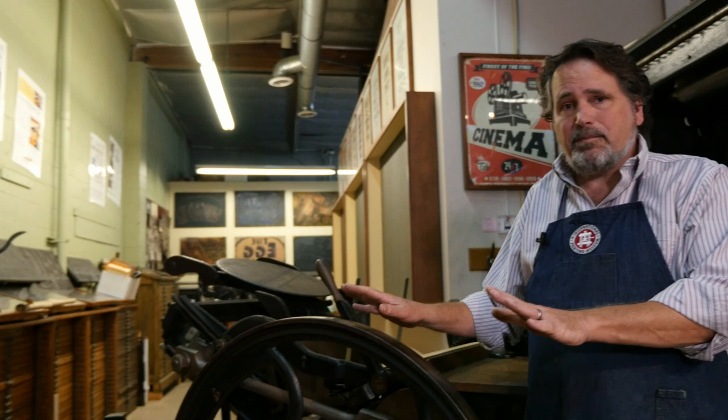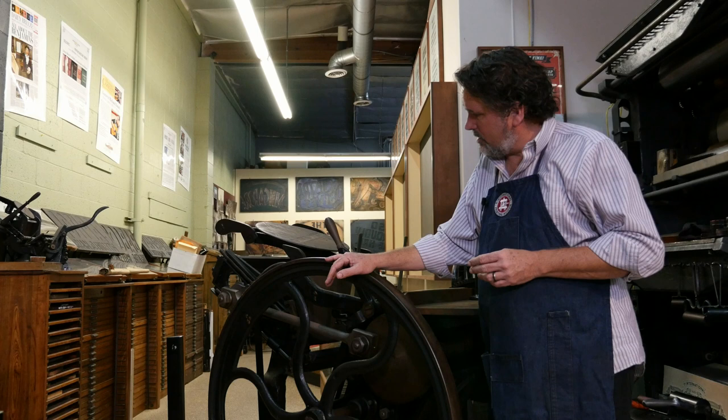But the fun part of this is the connection that it has to the origins of the platen press. The platen press was essentially developed by a guy by the name of George Phineas Gordon in the 1860s. And George Gordon always said in his own commentary about his invention of the platen press, he called his press the Franklin press. The Franklin jobber is what it was known as. That's because he credited Benjamin Franklin as having inspired him to design and invent that printing press.